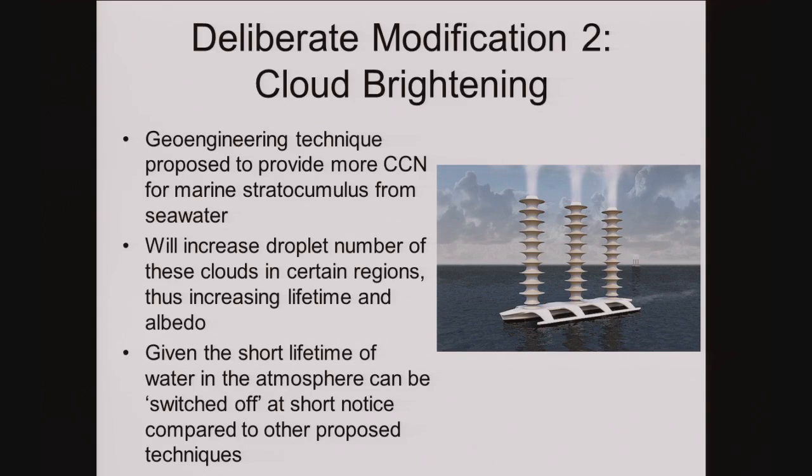Yeah, so I did some preliminary analysis on this, and do you know how much it costs to make these ships? Unbelievable. If you look at the cost benefit, obviously there's the Stern review, which talks about the cost of an increase in temperature of a few degrees, but the cost it takes to make these ships is like 10 times more than that cost. So I think you've got to do the cost benefit. I'm not an advocate for this, by the way. I've done research in this area, but it's not something that I'd say we should be doing.